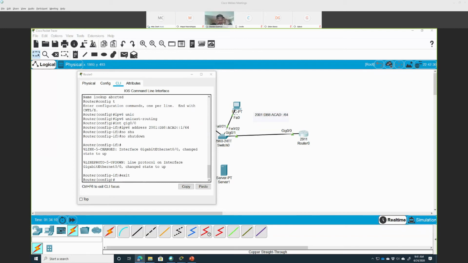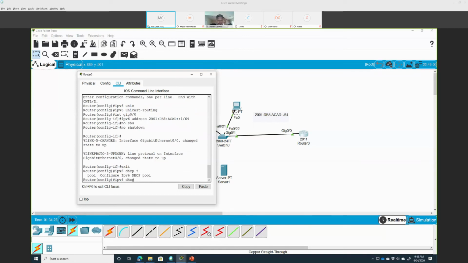So we're gonna say ipv6 dhcp, what's the option here? Well, that's the only option, pool. And we have to say the name of the pool. Let's say IPv6 pool.